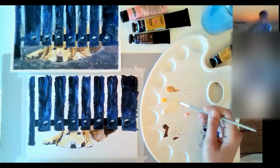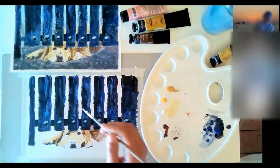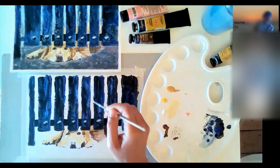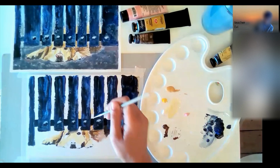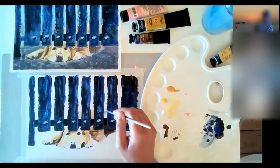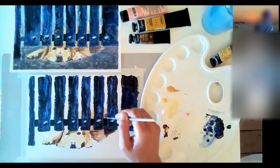Don't forget to put some yellow behind, in between the fence, so the dog is not ending, just the parts we see. Also here some yellow in between the lines, but not much. Imagine how his body is going on there further.